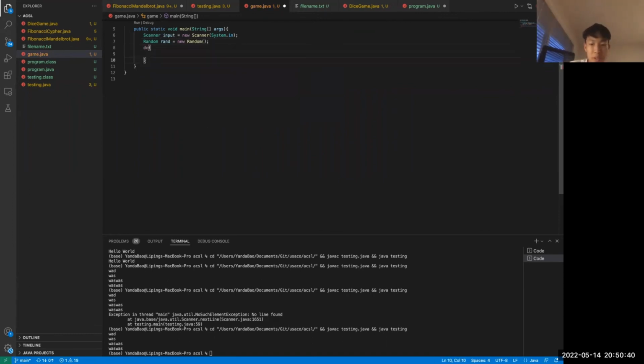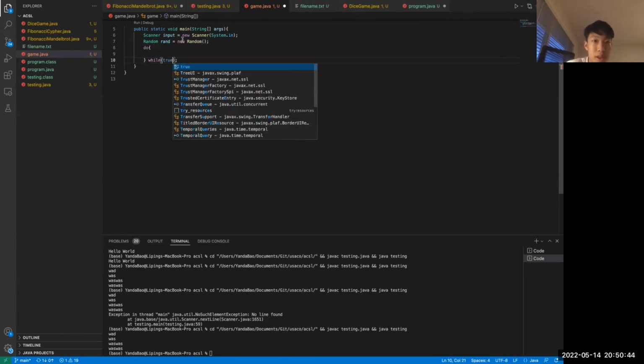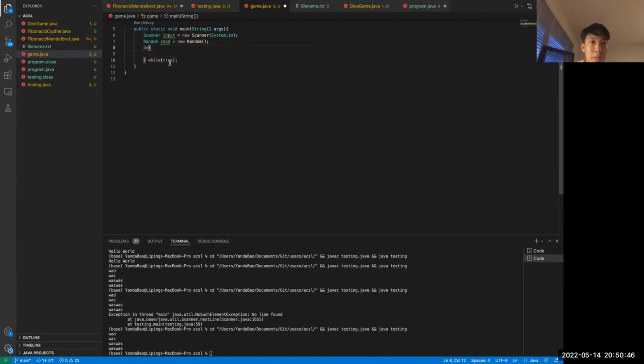So I just set that up before we move on to step two, and also I'll say true inside of here for now. But also because we know that it depends on the user's guess, we're going to have a string called guess. We're not going to put anything inside of it.